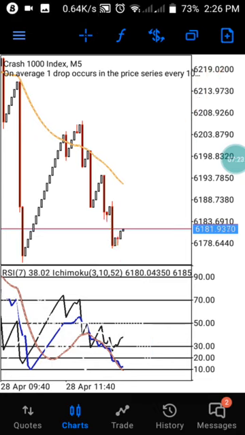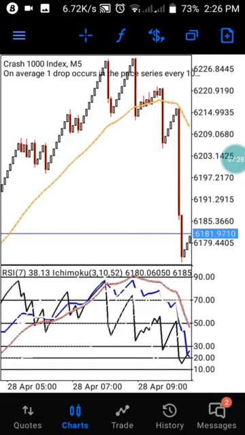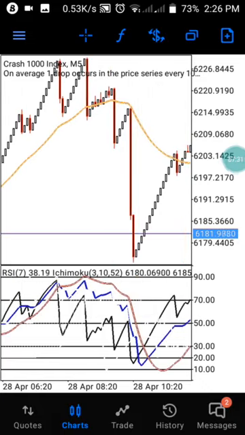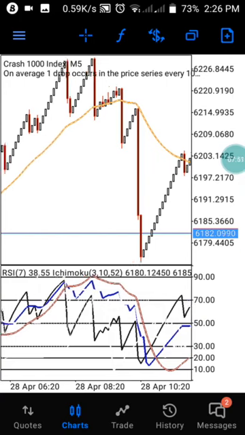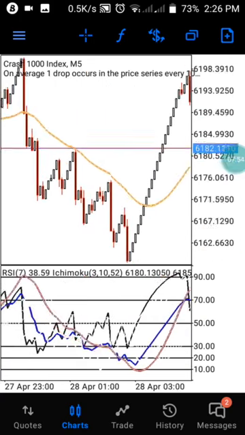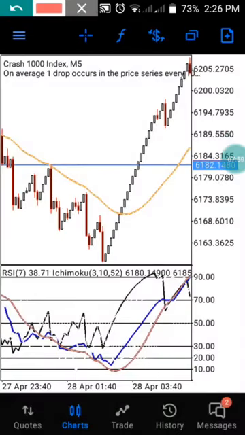You see guys, this is exactly how this strategy really works, and also you can use it to catch a spike on Crash 1000. You just need to wait for a reconfirmation. You see that this entry is confirmed from this level, it found this another entry. You see there is a spike immediately, it respects those zones, and it keeps on spiking until it reaches this particular level, guys. So you see, it is one of the best strategies that can really help you to make up the market every time. You see, there's another entry here.